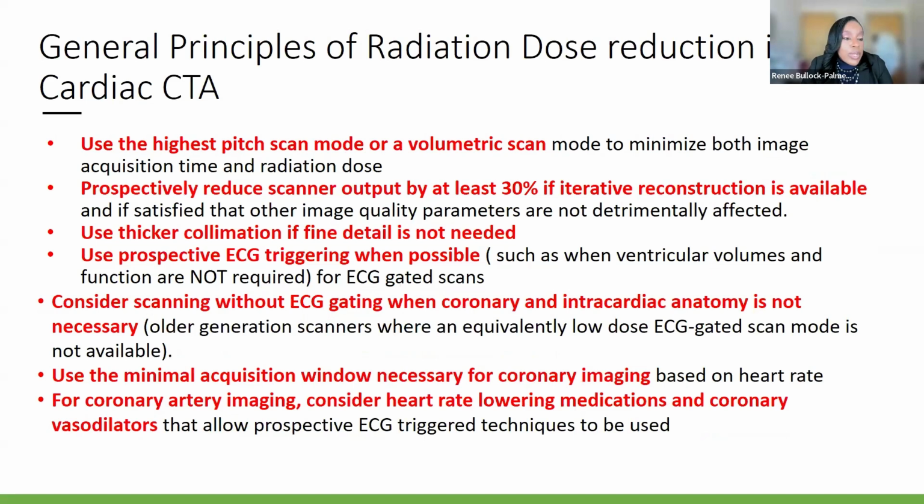If you're not necessarily looking for LV volumes and just looking at pulmonary veins, looking for pulmonary vein anomalies, a prospectively gated study can be done rather than a retrospectively gated study. And of course, you can consider this, especially if you're not looking at the coronaries as well. You want to minimize the acquisition window as small as possible, just to answer the question. So you might want to start just at the carina down to the diaphragm if you're focusing on the veins and the coronaries. You may extend up to the arch if you're looking at shunts like the Glenn shunts or different types of shunts that may be used in this patient population.